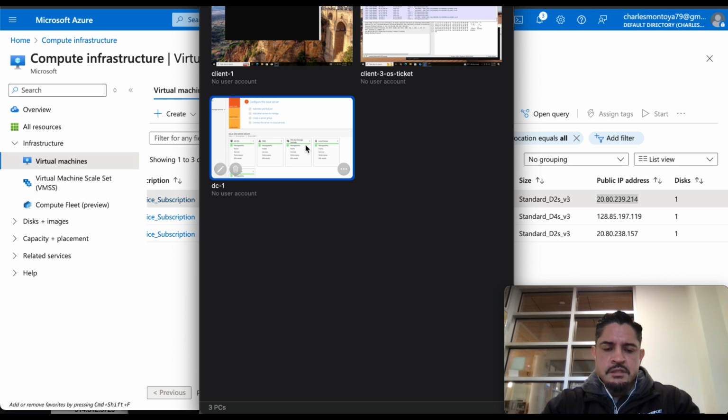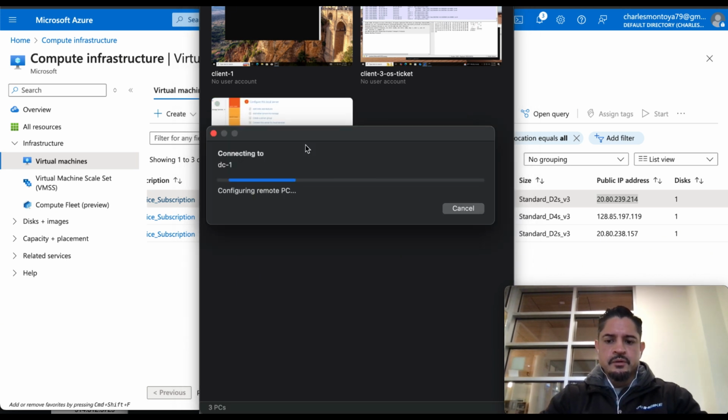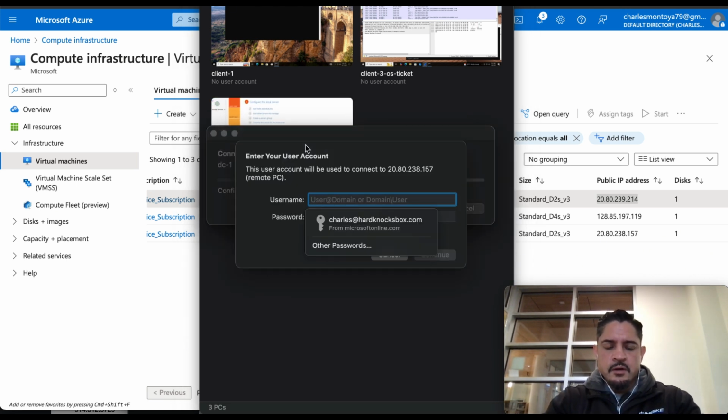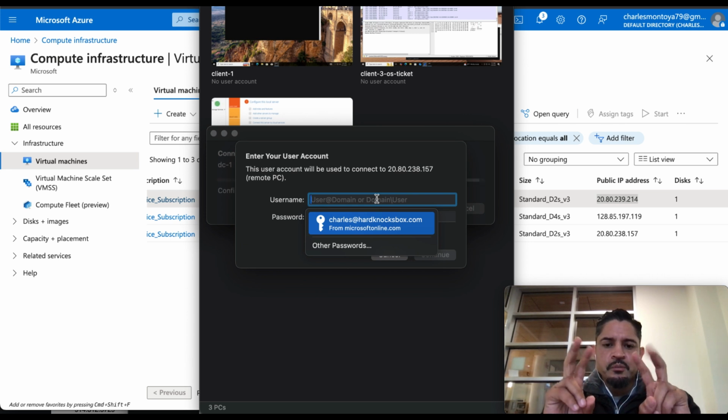Okay, so now let's remote desktop into our Windows server. Now I want you to notice this, because it's a working group, it's not part of the domain yet, because we haven't installed Active Directory, because we haven't made it a domain controller, there is no domain environment.